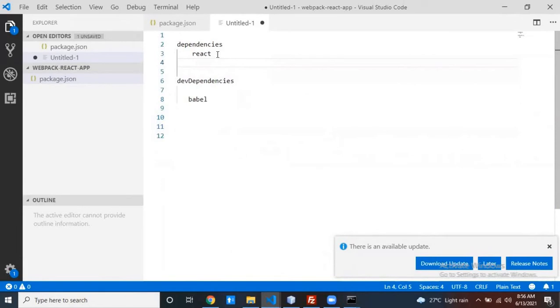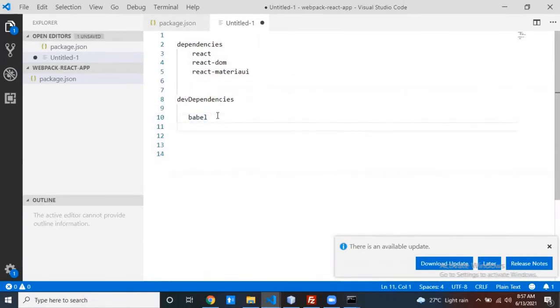Now, if you want to run your application, React is my library, React DOM, it should be a dependency. I want the material design, for example React Material UI. It's a dependency, not a dev dependency. Those which you are going to use in the production mode also, those all are dependencies. Next, tell me dev dependencies. One is Babel.